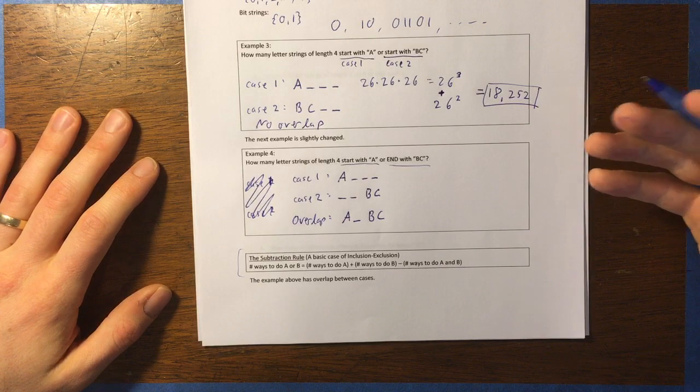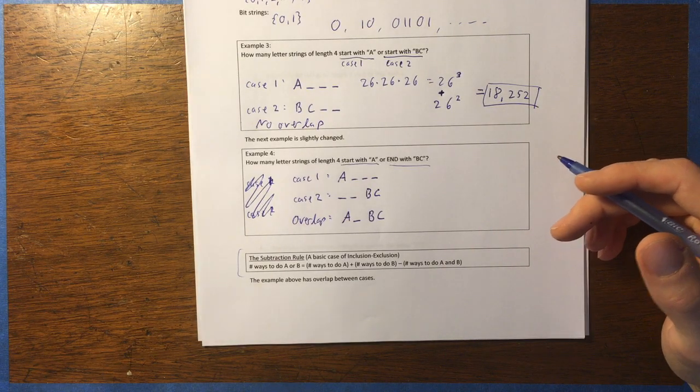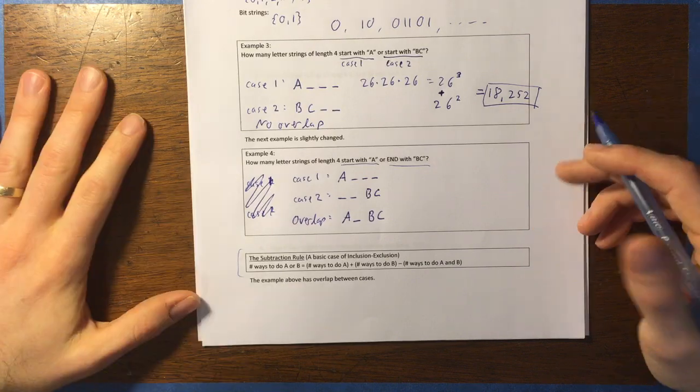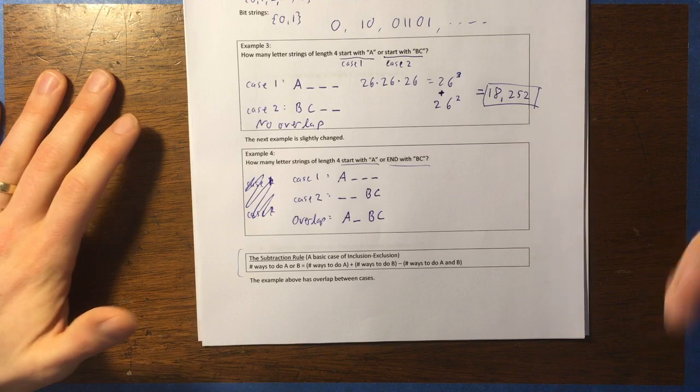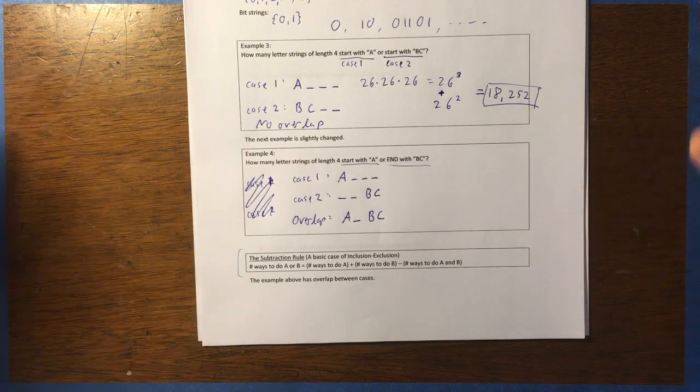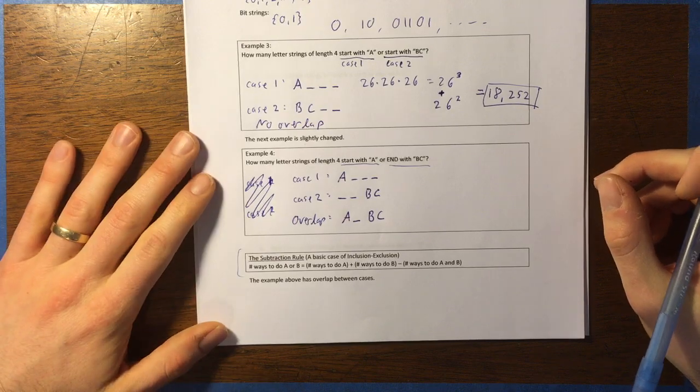And if you find this example sort of satisfying, if you find this idea interesting and satisfying, then you can do a whole project about inclusion-exclusion and its applications to other counting problems. So if you're into this stuff and you want to do it some more, consider that. One of the groups is going to end up studying that subject.